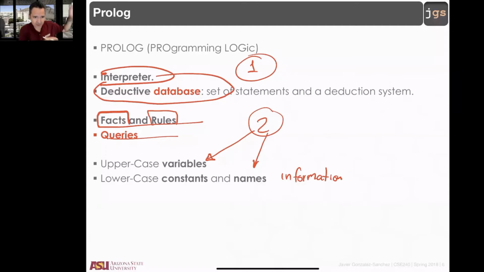Remember that Lisp doesn't care about that. C, C++, Java care about that. Well, here we care about lowercase and uppercase, but moreover, the meaning is going to be different according to whether it is uppercase or lowercase. If it's lowercase, it is information, information in a rule or information in a fact.